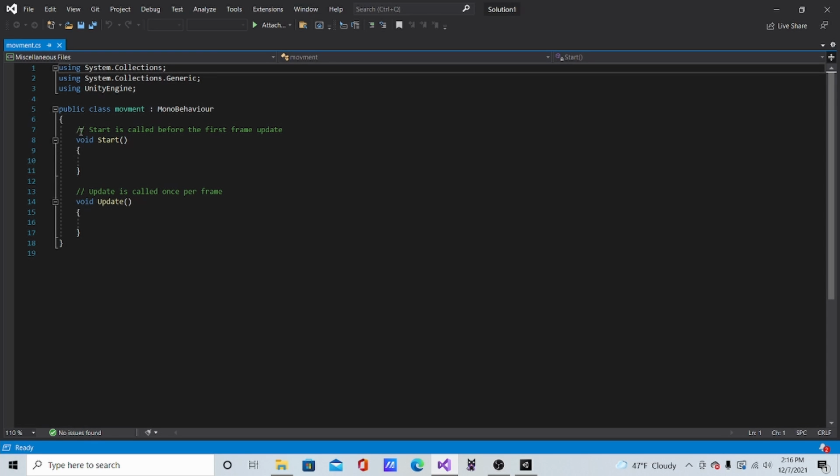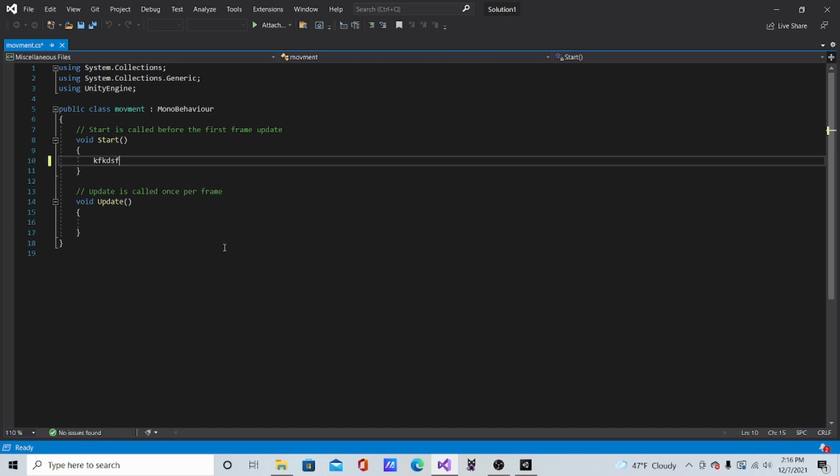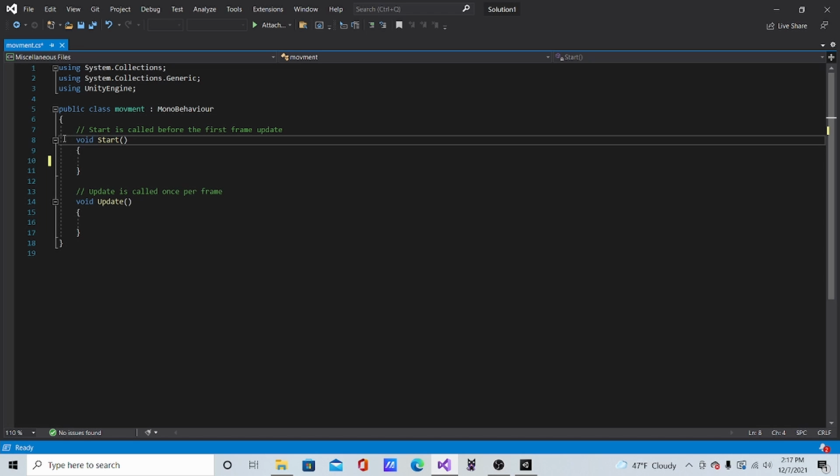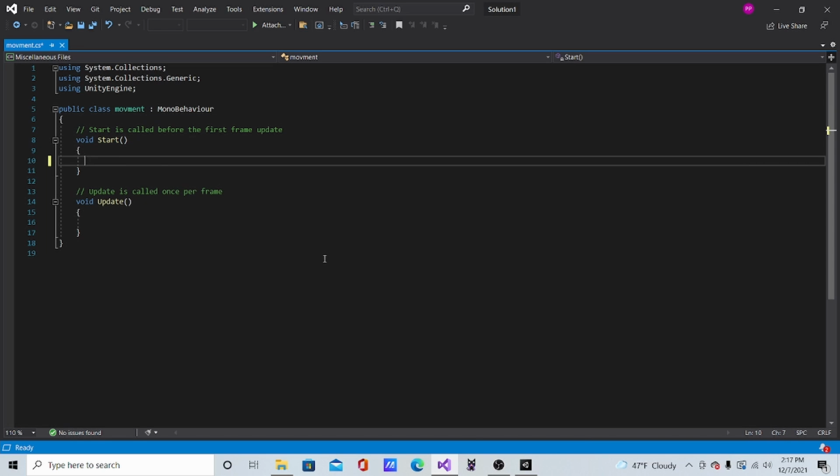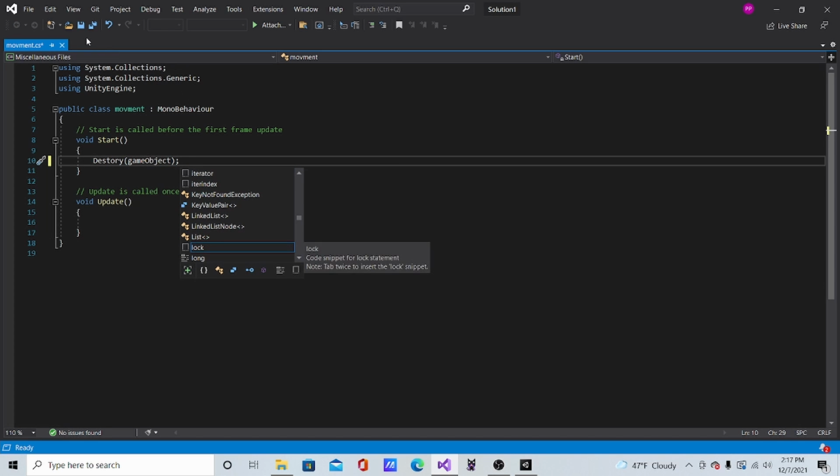Okay, so I'll walk you through this. These two things right here, these are just if you hash something out, so you just write that, and you hash it out, it won't run in the class or whatever. This is a class. Void Start just plays at the start of when you click the play button. So if you typed in Destroy game object, that would destroy the game object.